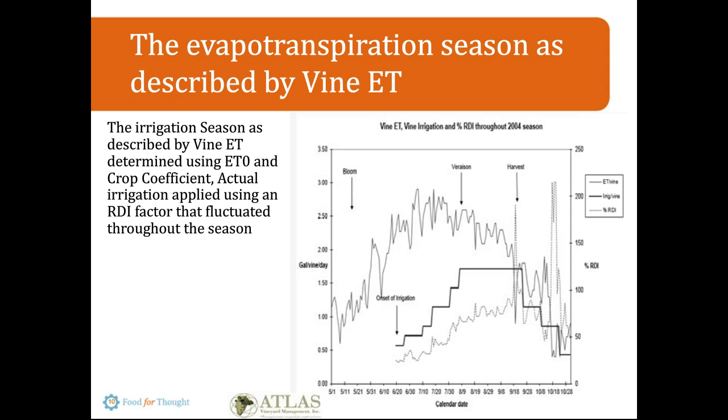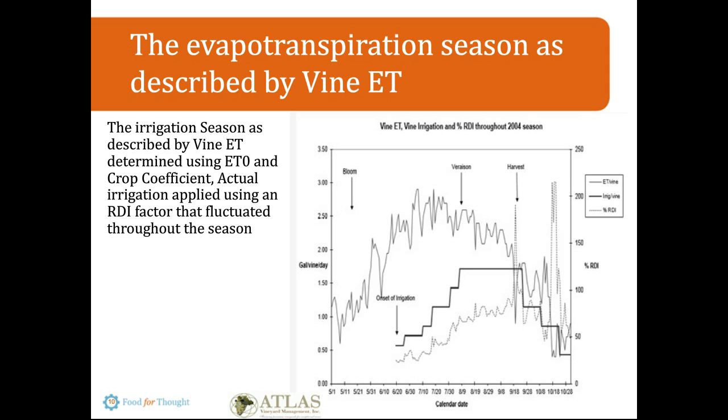So you can apply less water in the spring during the vegetative growth phase, but then try to keep the plant in balance and satisfied so that you don't overwater, but you give it just enough water so that it's close to its daily needs. So that squiggly line in the first irrigation happened, say, around June 20th. We're providing about, I'd say, 30 to 40% of the plant's needs. But then as we got closer and closer to the grape ripening, the veraison part where the grapes are starting to change color, we're getting close to providing, say, 70 to 80% of the plant's daily needs. So it's under less stress.